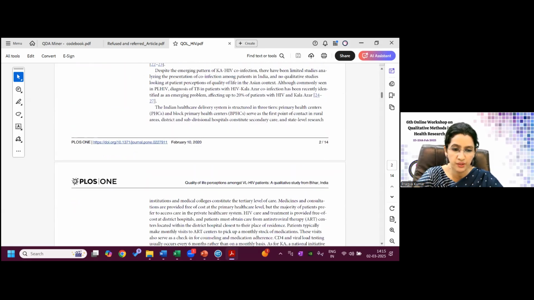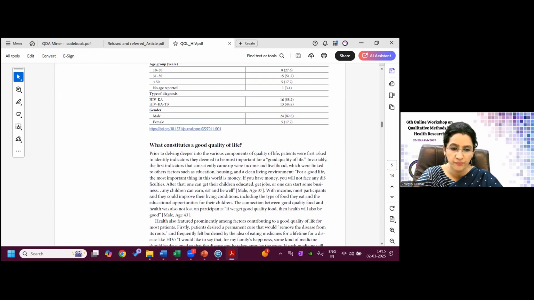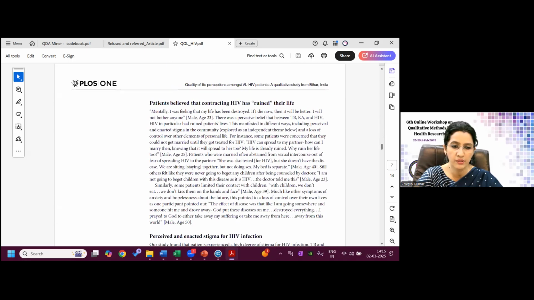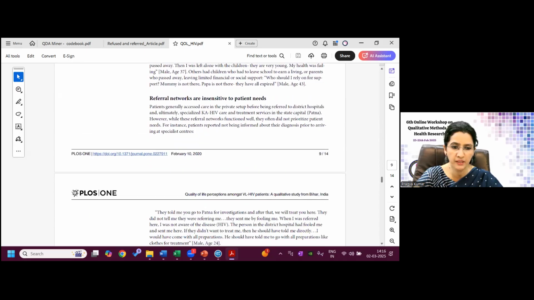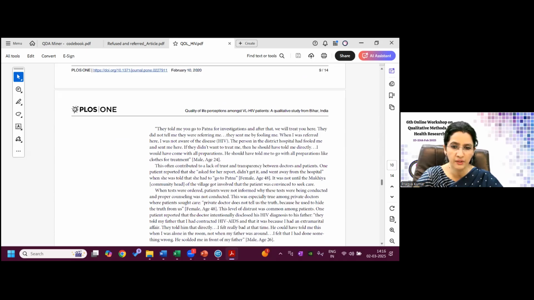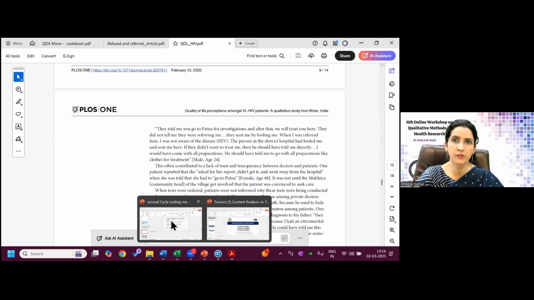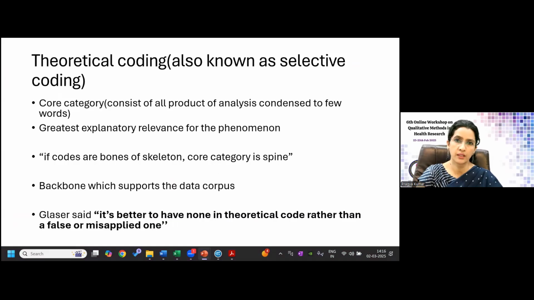If you see the results section, data collection and analysis, this was the demographic attribute coding which we did. What constituted this was again the main theme we presented, incorrect or delayed diagnosis. But here we did not come up with a main theme. We just explained it in the form of a category and gave the codes. So it says that it is not always necessary to give a theoretical code or selective code; rather, you can stop at the axial code.